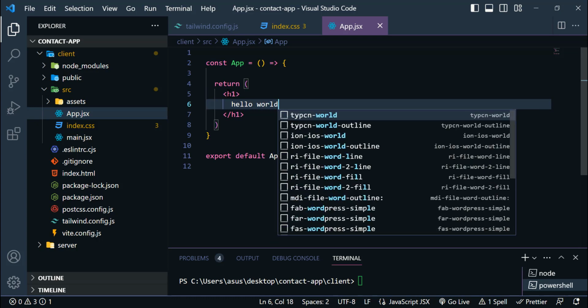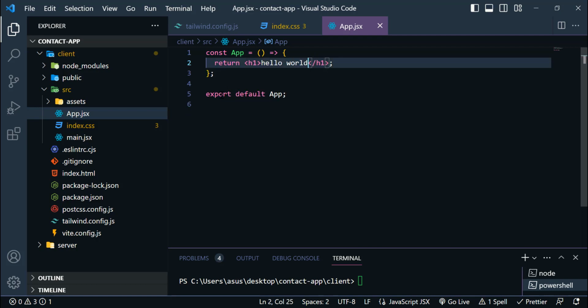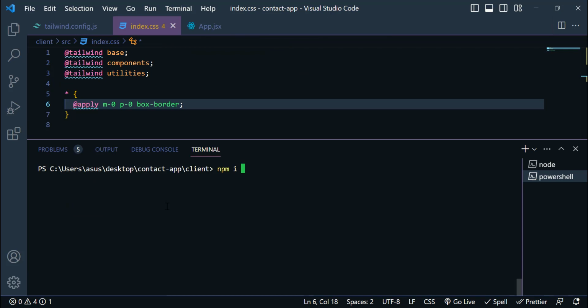Okay guys, so before we start running this application, we need to install a few dependencies to our app. So I'm gonna open the terminal, and in here we need to write npm install react-router-dom. It's gonna help us for routing our application. React icons, we will get icons from here. Axios will help us fetch data from the backend. And React Query, we will combine this library with Axios to fetch data from our API.